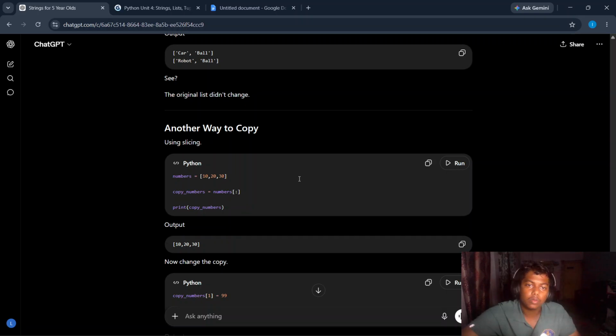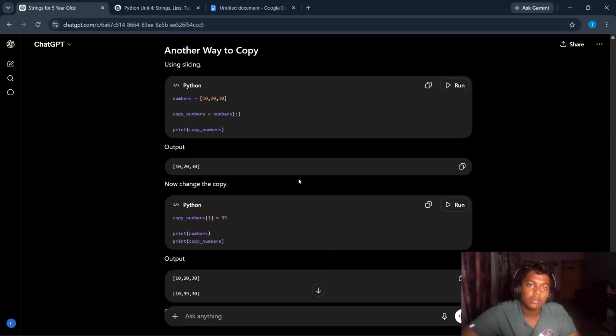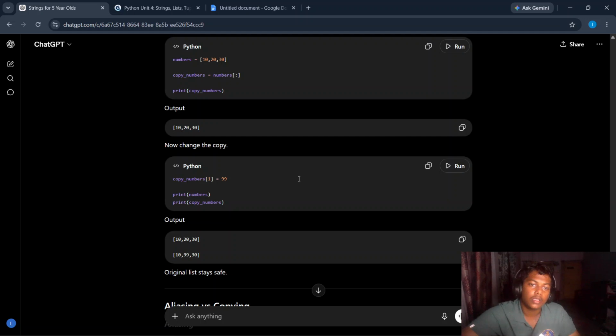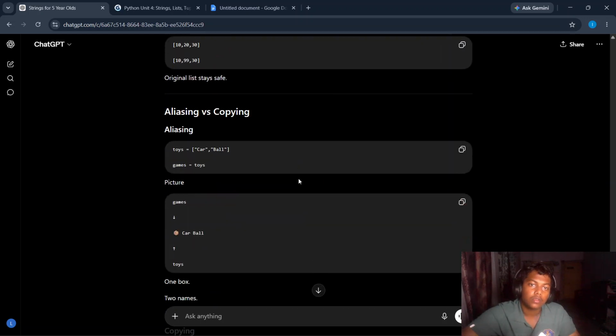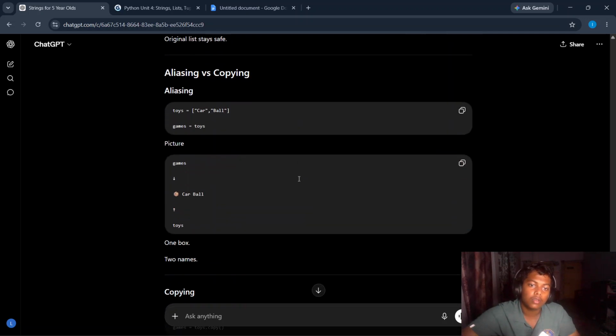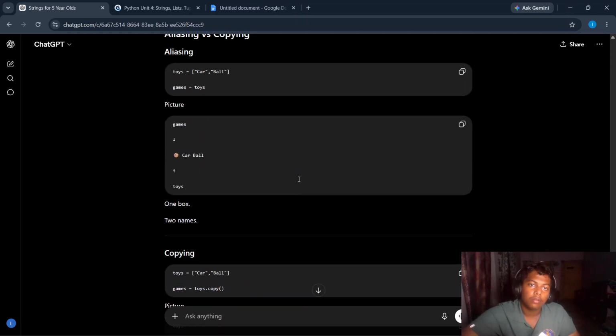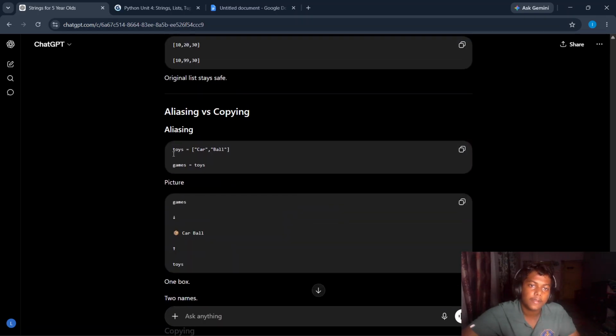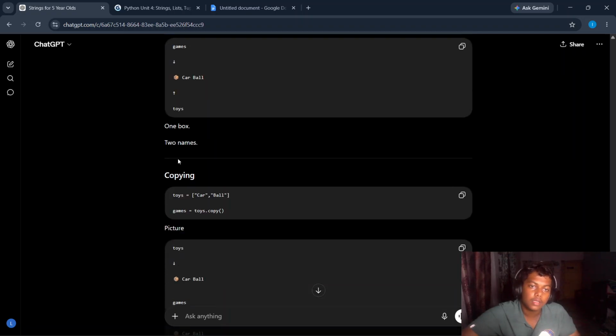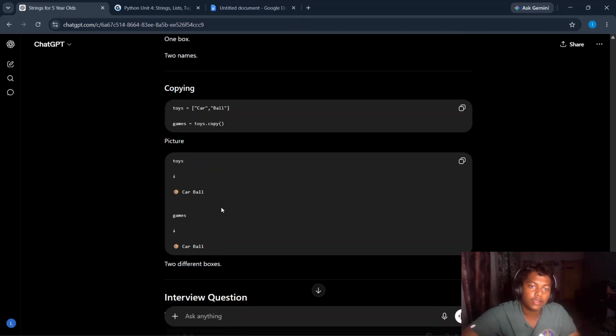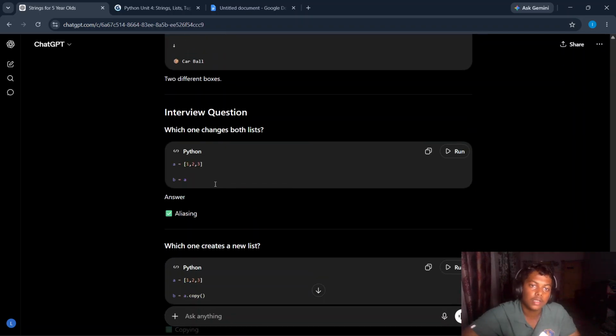So the original is unchanged. It is helpful. Now we change the copy of the box. So aliasing versus copying. Copying means we are making a new list out of the previous list, like copying and pasting it.